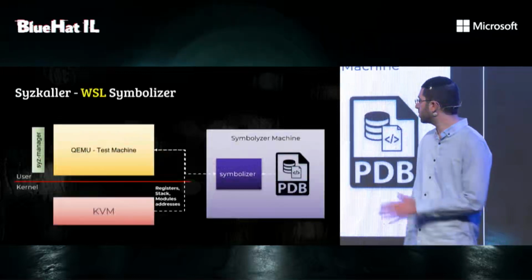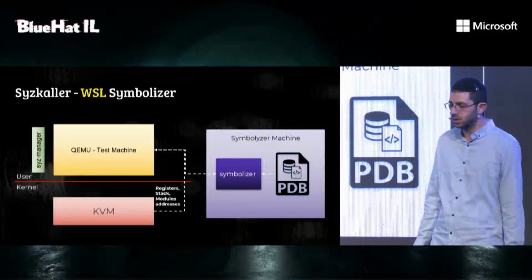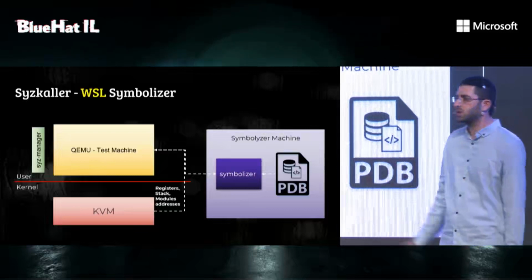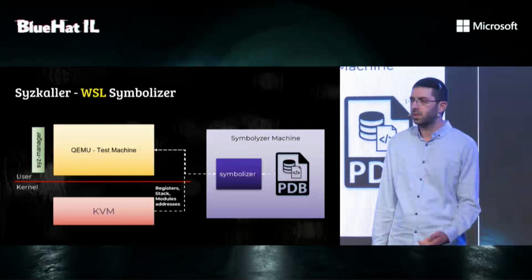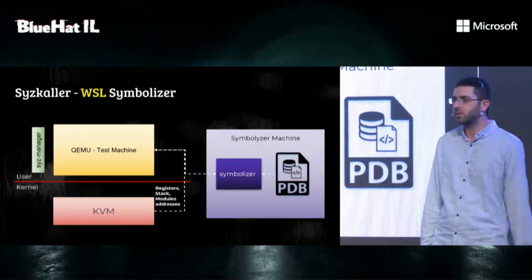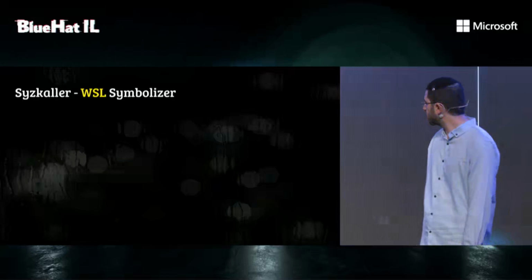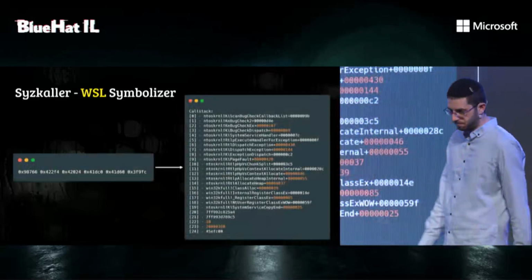The symbolizer architecture is really awkward, and you should read the full blog post for all the details. Suffice to say, we had another Windows machine running alongside our fuzzer, reading memory from the guest OS and retrieving a call stack. This architecture was heavily inspired by Bochspwn for Windows. So after a lot of agony, we got from these random numbers to this beautiful call stack.